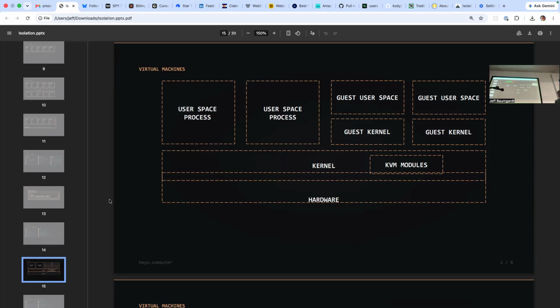So KVM is a set of APIs that are included within the kernel itself. So they were created in 2006 by an Israeli company, and they were actually created for high availability. So this company had their hardware, these servers, running a monolith for getting remote desktops on Windows machines. That was their application sitting on top of a server. They needed to run multiple copies of this on every single physical server.